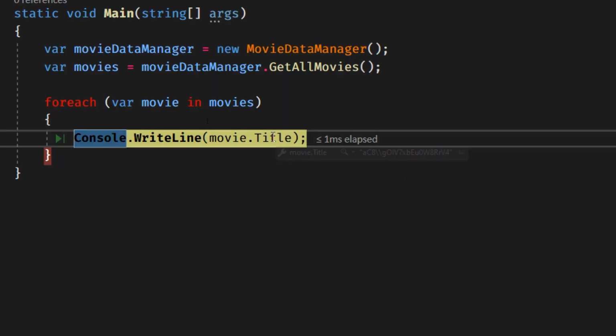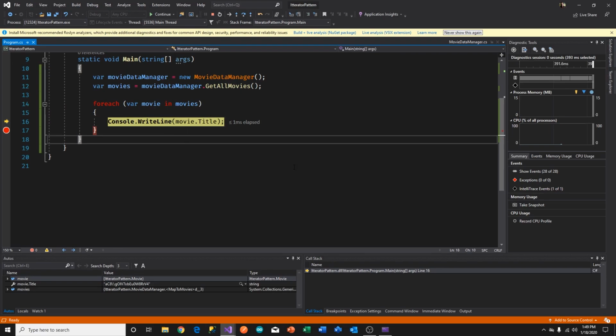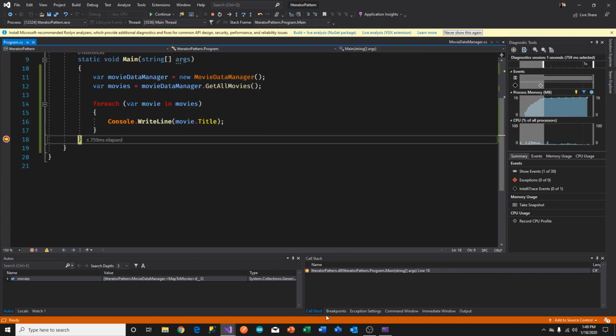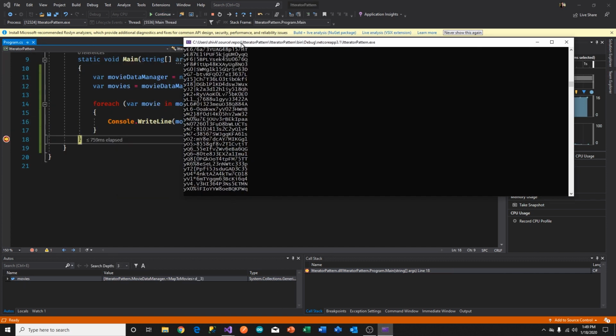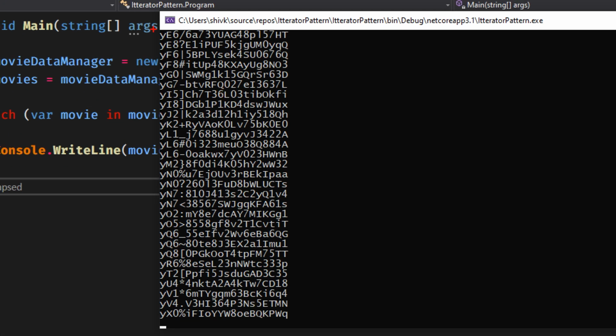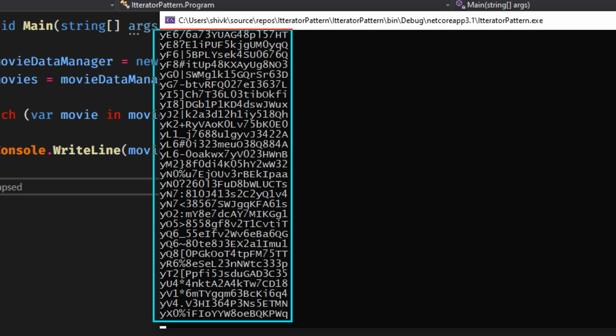All right. So now, of course this will go right through, and we'll see in the console application that all the, just going to remove the breakpoint. And you notice it never came here more than that one time, the first time. So it's never going to come back here again for that one iteration. And now if we look at our output, every one of these is a unique title. They're very, very random and unique. So I know they're unique, but the code is not repeating it. So at least that much is clear.